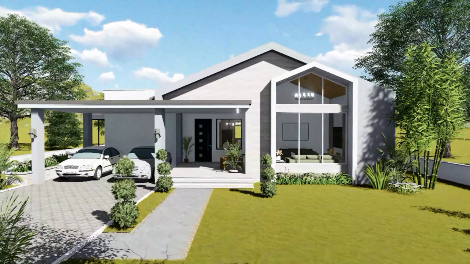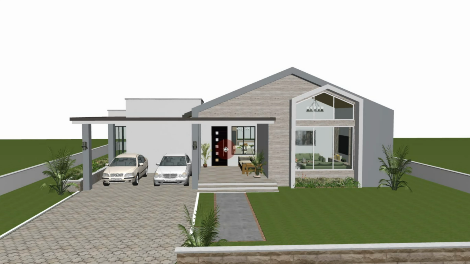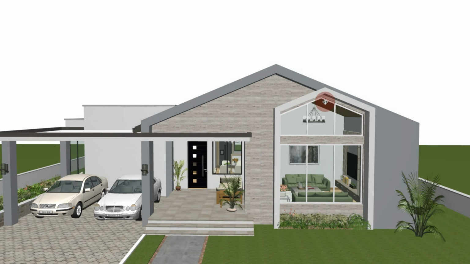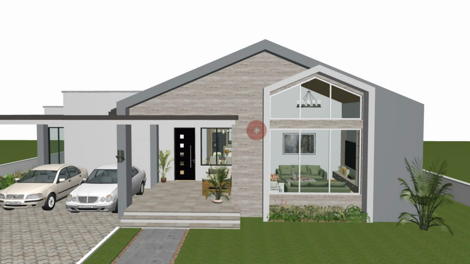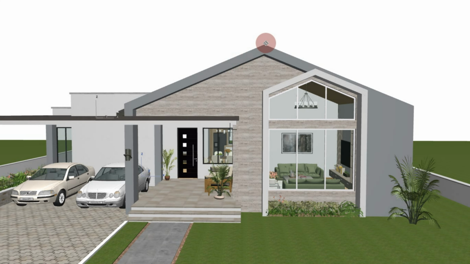So as we move to the ArchiCAD file, this is what you see. So that's the front facade, and as I was stating, it does take the Scandinavian design that actually takes the roof profile and then has this additional feature at the front that provides shade to these windows at the living room. And also it gives the living room that additional height that gives it more airflow and actually gives it more grandeur.